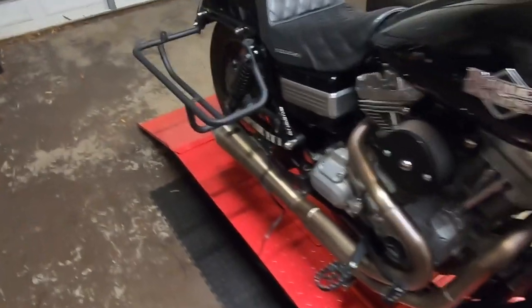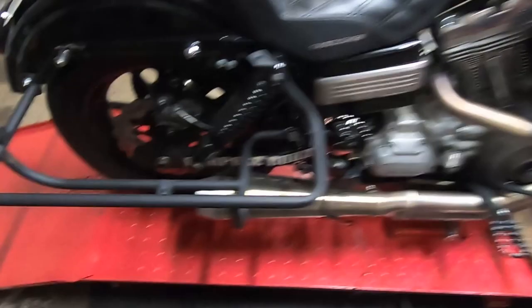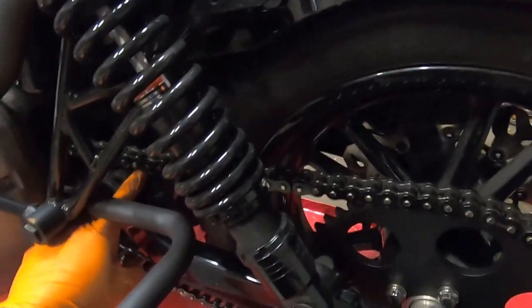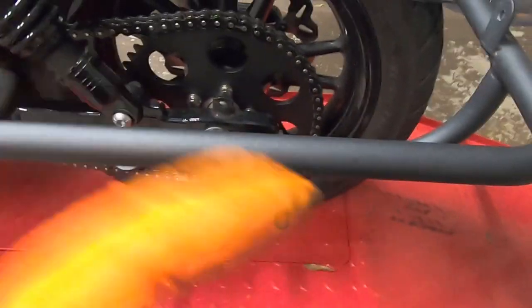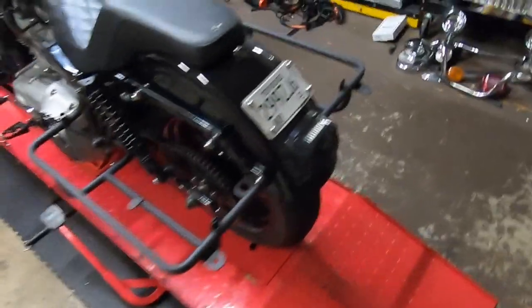But yeah, since they are a 14 inch shock and they're a bigger, taller shock, I'm gonna have to double check my chain tension on here. And I did get a bung king guide that sits here that will help this guide, so you don't mess with the inner primary or anything. But yeah, I have the axle moved all the way forward, so I should be all right there as far as adjustment, because extending these shocks out will actually shorten the wheelbase a little bit.